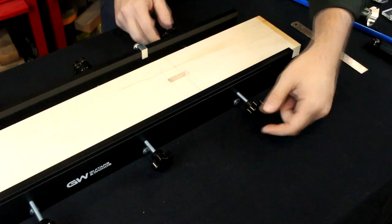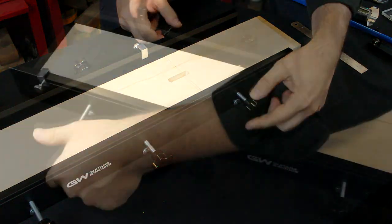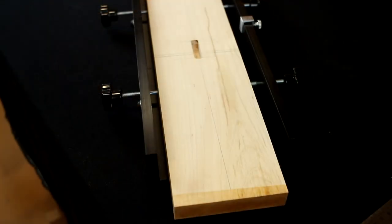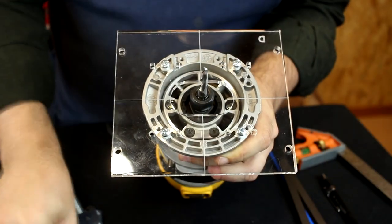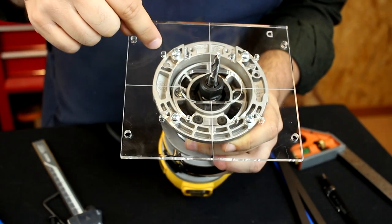When using the handles, remember to not over-tighten. The handles help the neck piece to stay in place and they should be used carefully, otherwise you might move the neck from its position. The acrylic router base features three alignment positions: the middle one for the truss rod channel, and the side ones for routing the offset carbon rod channels.